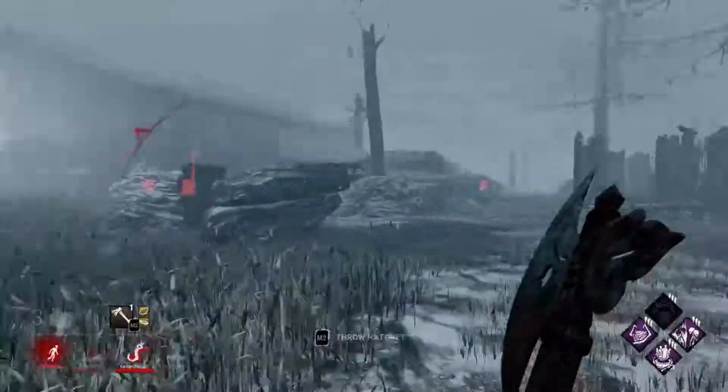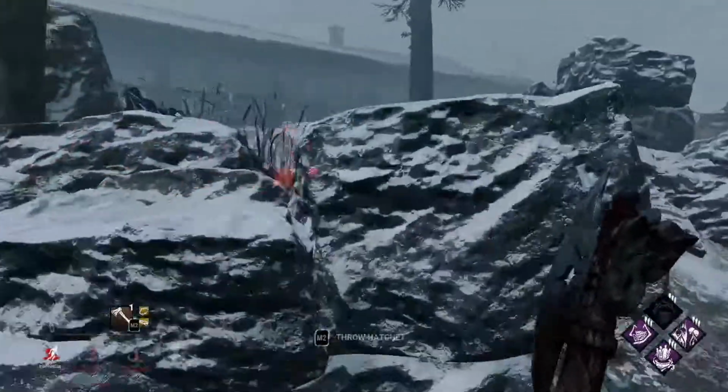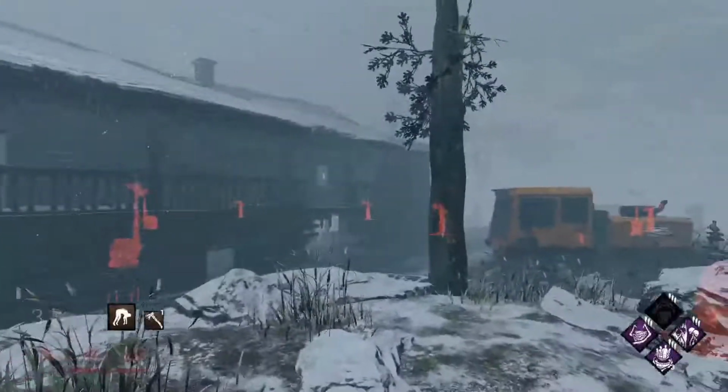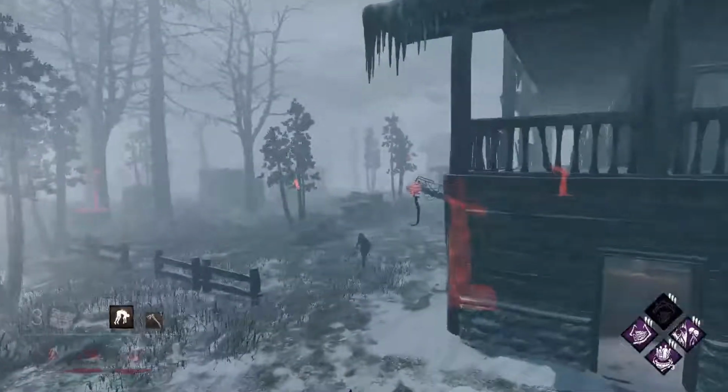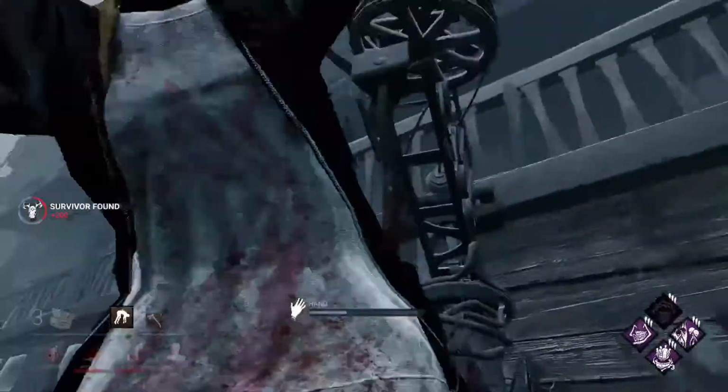I do have enough time to reload, but I don't see any blockers real quick nearby, so I'm gonna find this guy. They have DS. Oh, they don't have DS. Usually I just assume people have DS, but in this case they didn't, because if you look at the survivors, some of them are obsession.